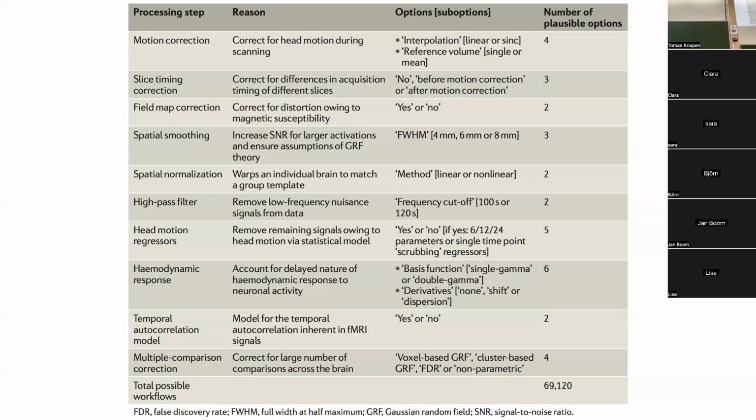These choices, what about the order in which you do which pre-processing steps? Yes, that is also relatively undefined, right? You could try to do distortion correction before you do motion correction, but you could also do motion correction before you do distortion correction. And if you go into the literature, you'll see that there are papers about which you should do first. There is a sort of common knowledge about which should go first. They're sort of ordered according to their ordering here, but there are different choices that you could make.